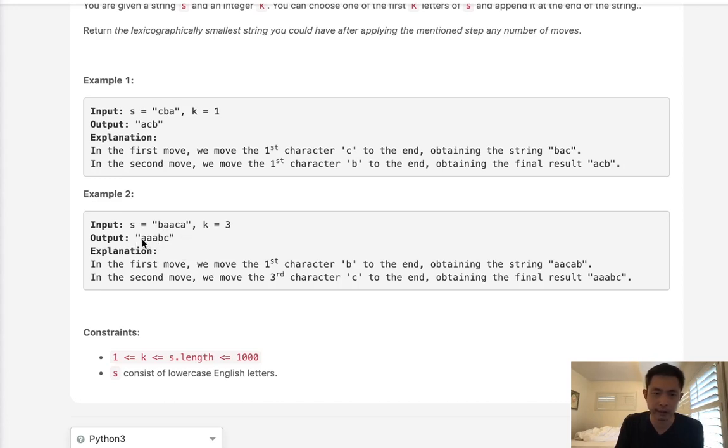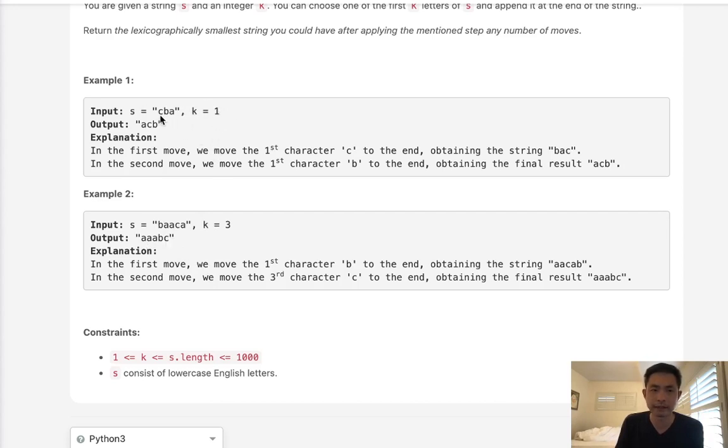If we run out of space, we can always push these back to the end again, and then just return that all the way back. So all that means is if k is greater than 1, just sort this string and return that, because that's going to be the lexicographically smallest one. So that only leaves the case where k equals 1.